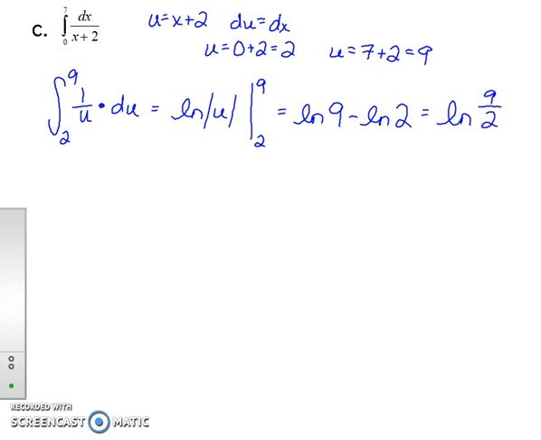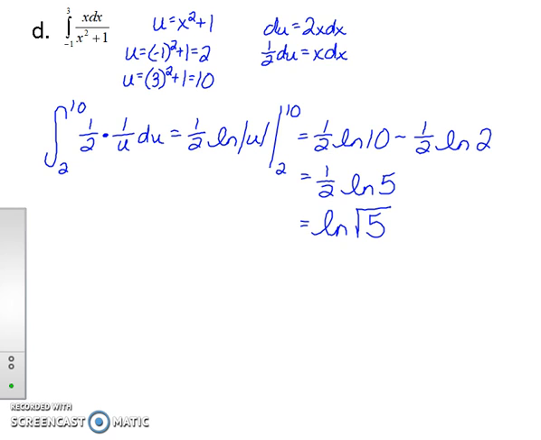Now here's where you get to use your properties of logs. When you substitute in, you get natural log of 9 minus natural log of 2. Now, if this was an FRQ, this is 100% acceptable as an answer. They would take that. This, though, would probably be the multiple choice answer. If you have 2 logarithms that are separated by subtraction, you can merge them together into a single logarithm by dividing the 9 and the 2 like that. So they might write it as 4.5, but they probably will leave it as a 9/2 like that.